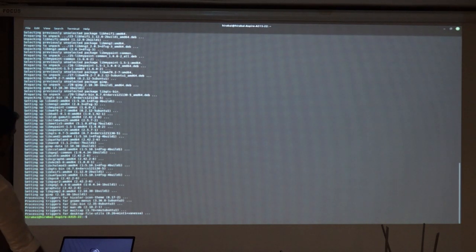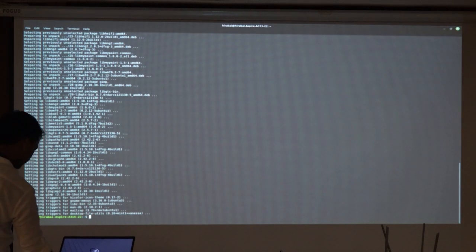See, this is installed, GIMP. No, GIMP is already installed. Project is a different version. That is all.